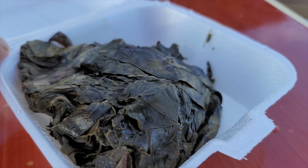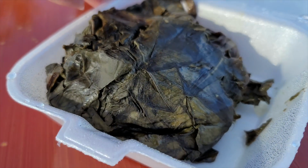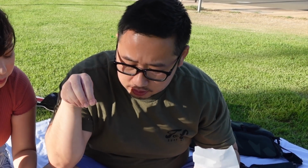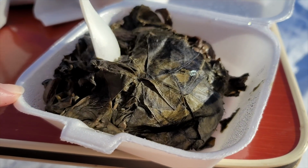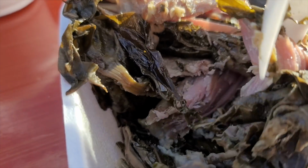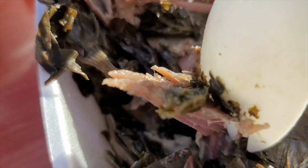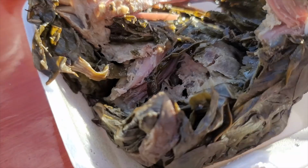Oh, I like the little bits and pieces of fat on it too. Ooh, those leaves. They're not overly soggy. They still have their texture. Gotta put some Hawaiian pink rock salt. Oh. Very savory, very satisfying. With poi, oh, gotta have that poi. The fat just melts in your mouth. Little crunchy bits of crystals of the Hawaiian salt. So good. I could probably eat this every day if I had the luxury of doing so.